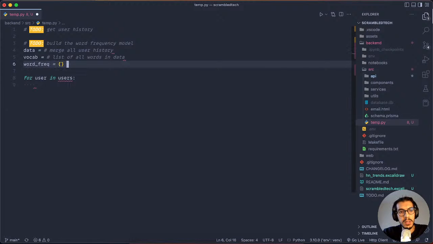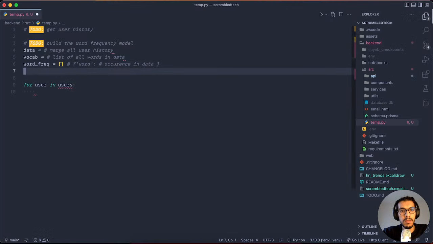The way this is going to work is, this is word, and then number of occurrences in data, right? Cool.